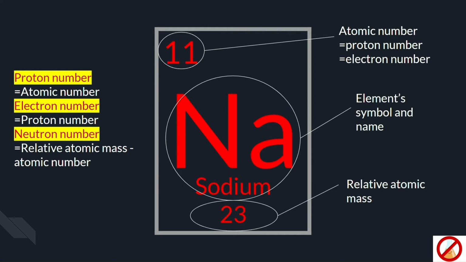When we take a look at neutron number, this is a bit different. To work out the neutron number, we have to take the relative atomic mass and subtract the atomic number to get the number of neutrons. So in this case, it will be 23 minus 11, which gives a neutron number of 12. And how does this work? In the previous table, we mentioned how neutrons have a mass of 1 and protons have a mass of 1 as well. So if we have 11 protons and the total mass is 23, then the rest of the mass must belong to the neutrons.